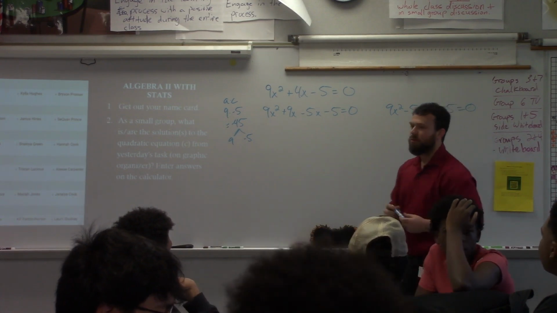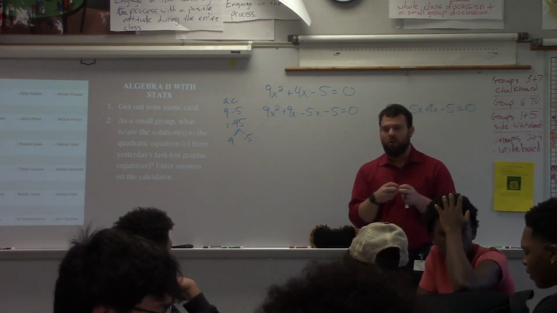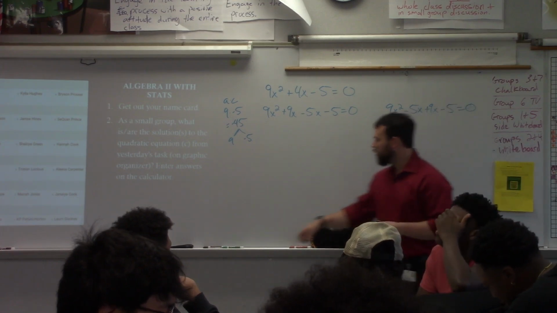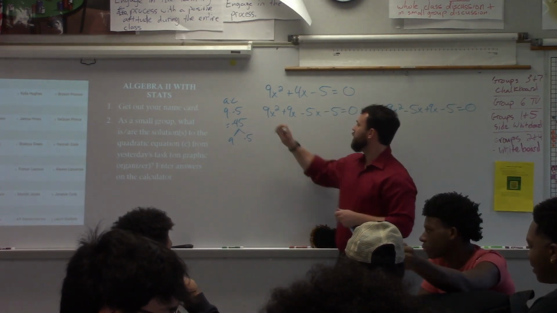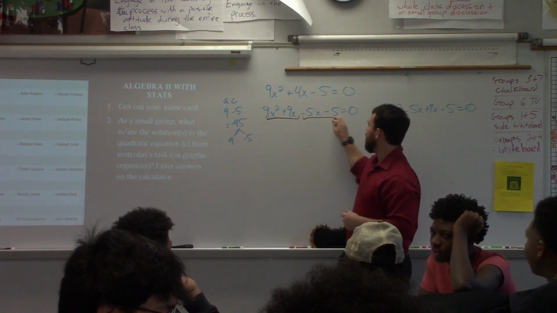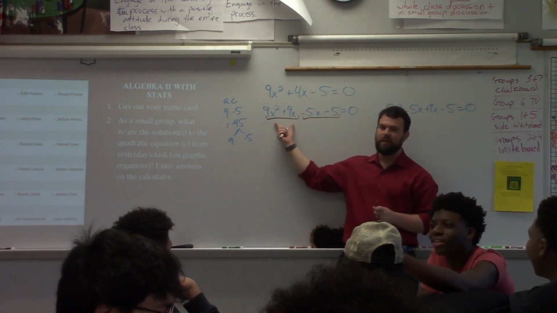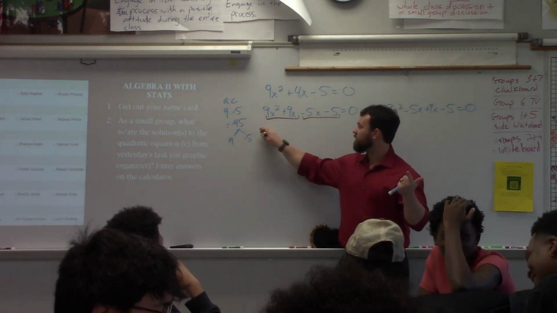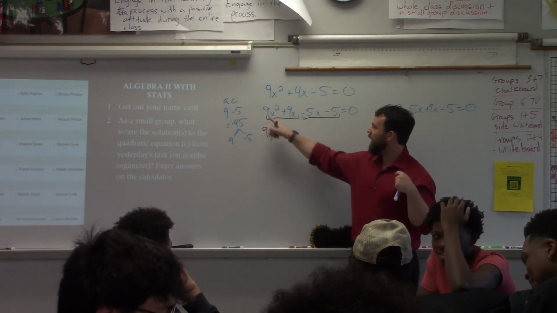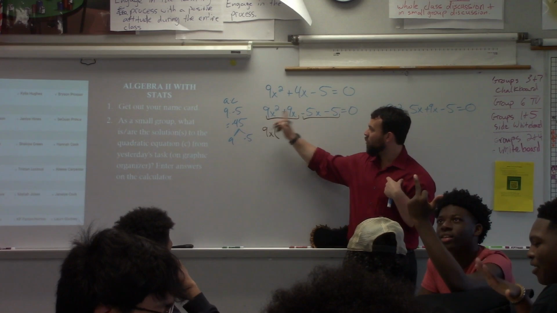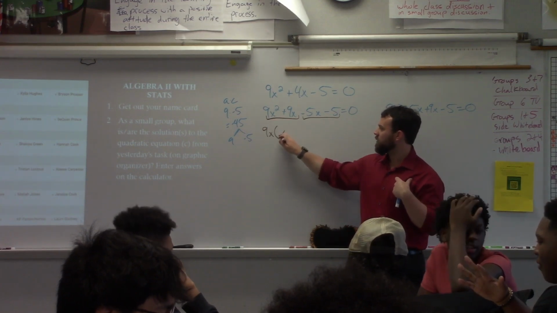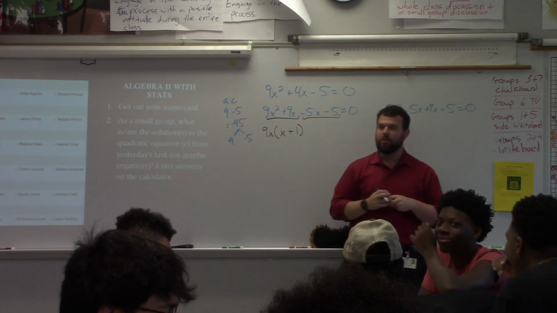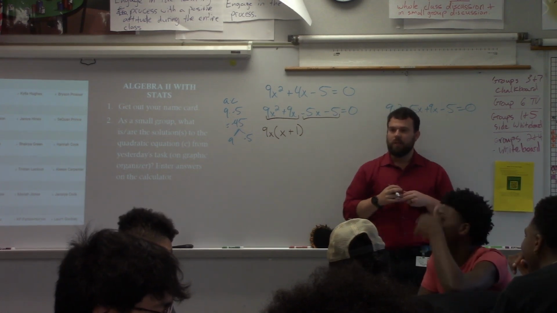So, remember, guys, the whole goal is to factor. I need 4 terms so I can group with my factoring. So I group here and here. What do 9x squared and 9x have in common? They both have a 9, they both have an x. And if I factor out the 9 and one of those x's, what am I left with? X plus 1. Do I need to talk through why I'm left with x plus 1?